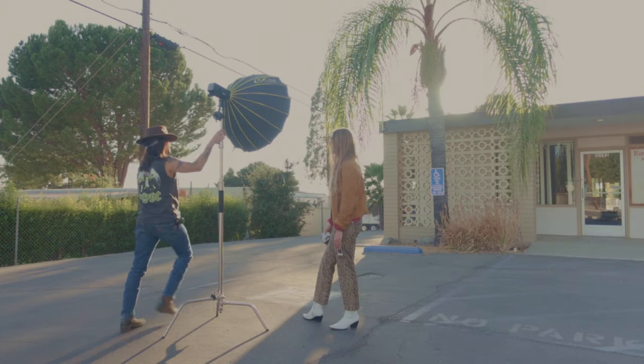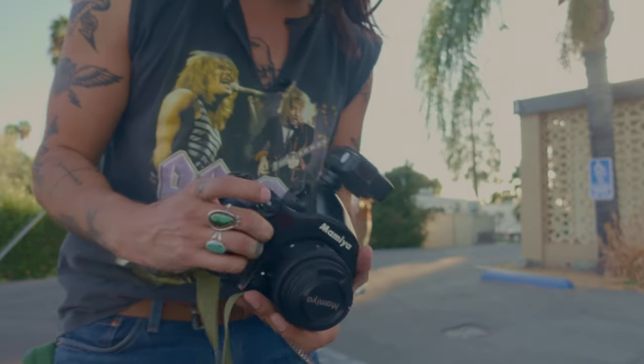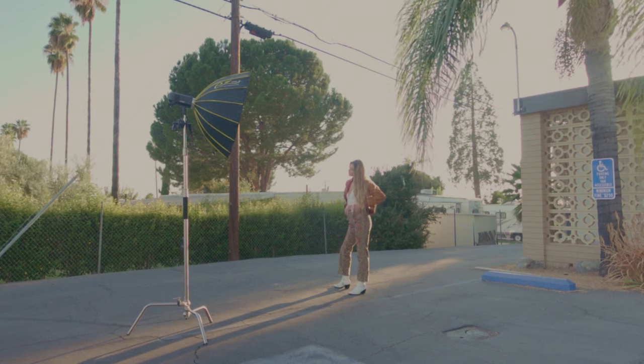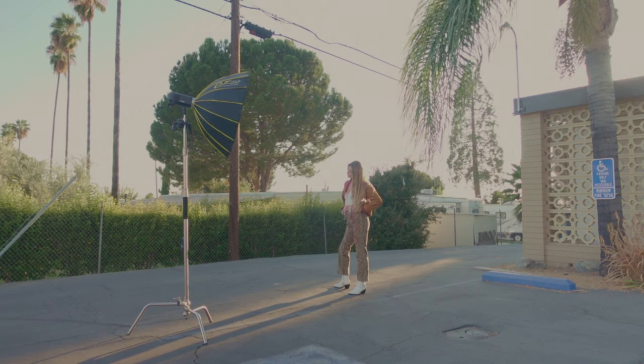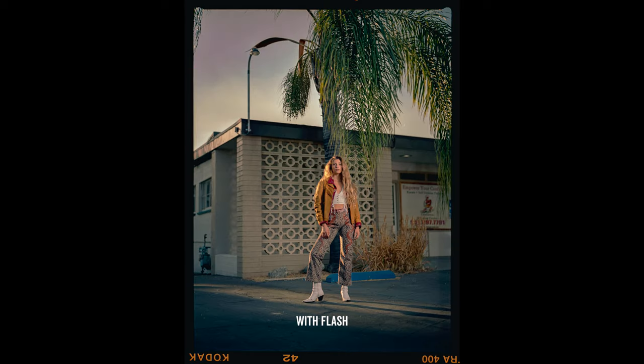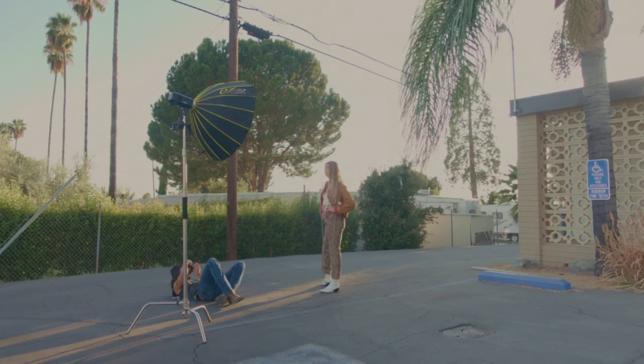There's no wind right now. I've never used the strobe on this Mamiya 645 AFD, so we shall see how this turns out. Hold, eyes closed, open in 3, 2, 1. Did that go off? It didn't. It didn't go off like that last time? You positive? Yep. Look towards the light a little bit more, chin down though.